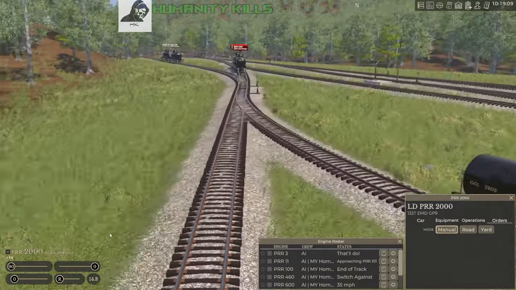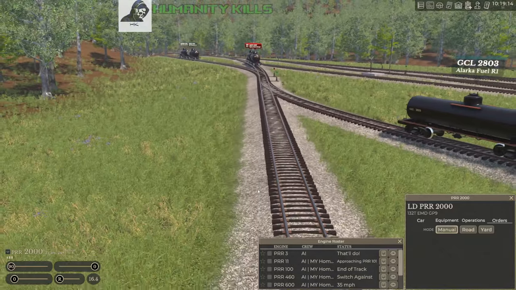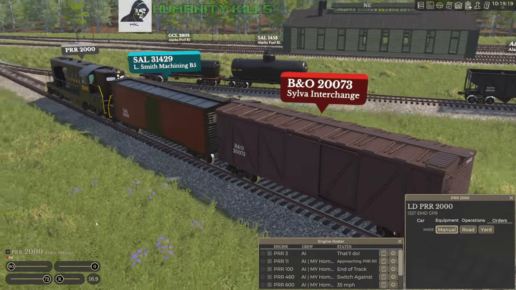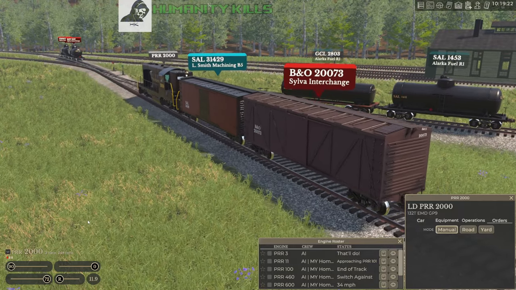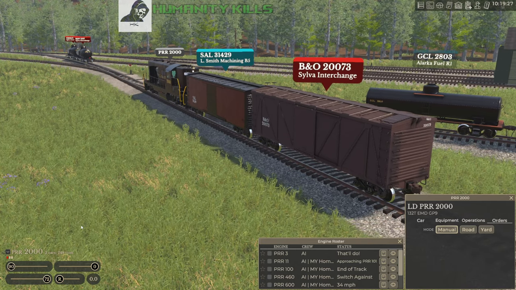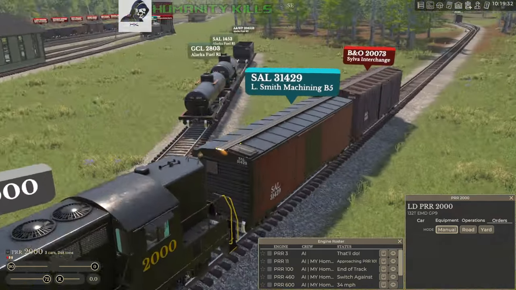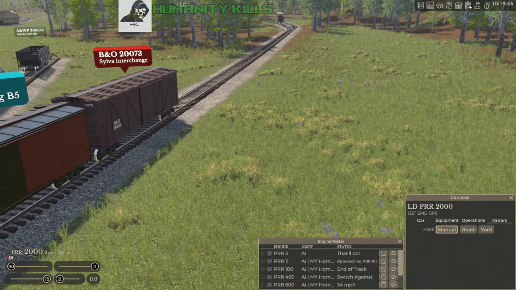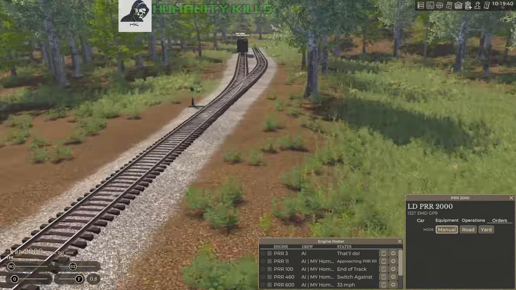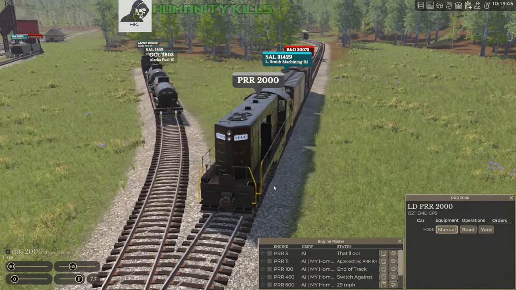I think we could maybe pull in here. No, I'm just going too fast for this to happen. And there's not enough clearance to do what I want to do there. So let's push it back up here. It's the first time we've ever had to like really switch these cars.